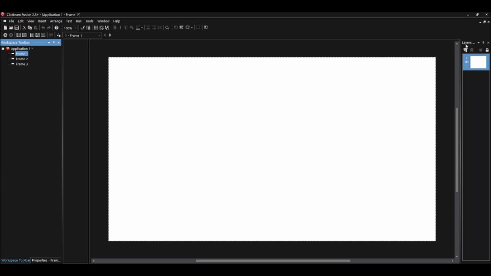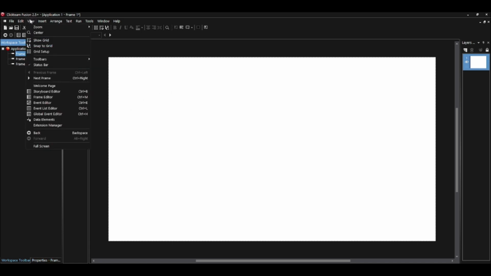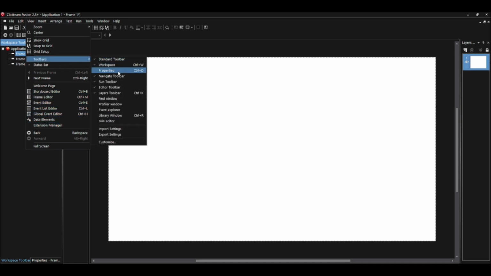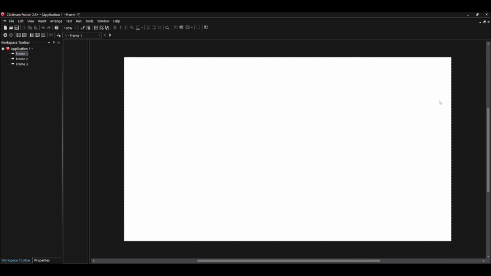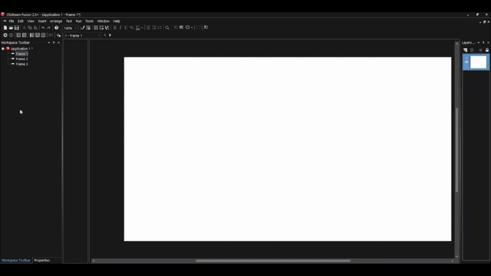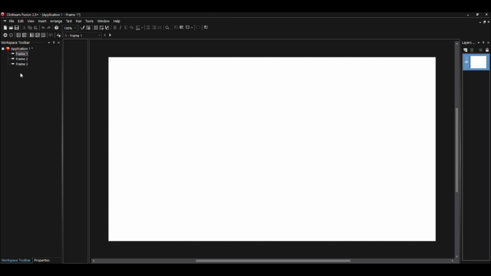Now you'll see that I have this toolbar called Layers. This may not be visible for you, and this might apply to other things I use. If something is not visible for you, go to View, and then Toolbars, and you can toggle viewing stuff like Layers Toolbar, that's Control K, so you can either click on this if it's not visible, or say Layers Toolbar isn't visible, Control K, visible.